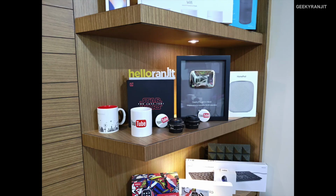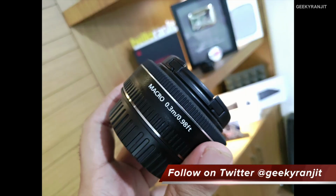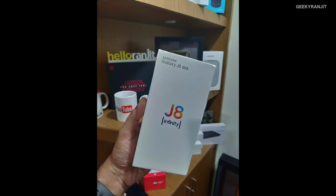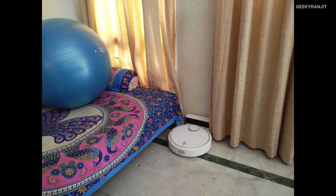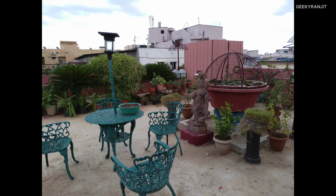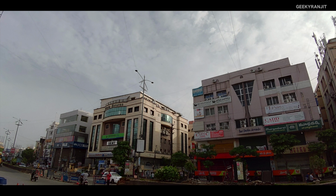So guys, here are some of the quick sample shots that I've shot with this Asus Zenfone 5Z. These sample shots are in my office in artificial lighting conditions, and I feel that due to the optical image stabilization, it's doing a good job even in artificial lighting conditions. But here is that wide angle lens, and as you can see, it does make a lot of sense, particularly outdoors. Just see this picture. Obviously it also has the portrait mode. You can use the portrait mode to get that background blur, and the portrait mode even works for the front facing camera. Here are some of the samples with the front facing camera of this Asus Zenfone 5Z.